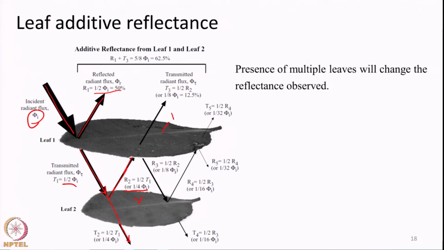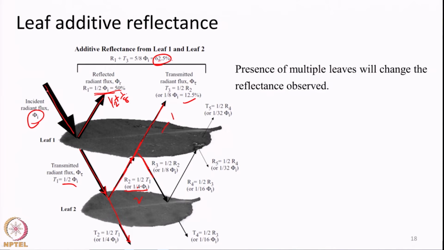So, this will also pass through, because while passing through, again the bottom portion of the leaf will reflect some portion and again 50% of it will be transmitted. So, this 1/4 will further become half, 1/8 will be again reflected by the bottom portion of the leaf, and the remaining 1/8 will be transmitted towards the upper portion. So, in the upper portion we have the first half of the reflected portion plus this 1/8, or 12.5%. So, these two will add up and it will finally make up 62.5% of reflectance.